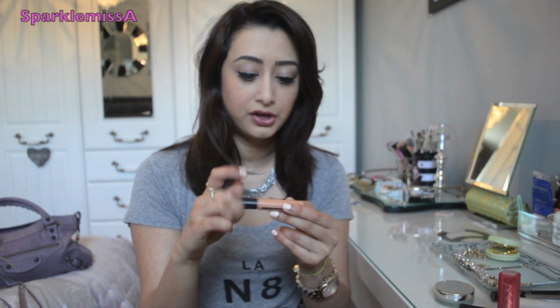Then the next thing is the Armani Master Corrector. I think I'm in shade number 2, the peachy one. I have this underneath my eyes today as well. Really great. I've had this for so long, so it's well worth the money. I used it consistently every day in May, but here and there I forget it. I've had this for nearly 2 years, or 1.5 years. So it's lasted a long time, so don't think that it's expensive and that it's not worth it. If you find the right colouring and it works for you, grab it.